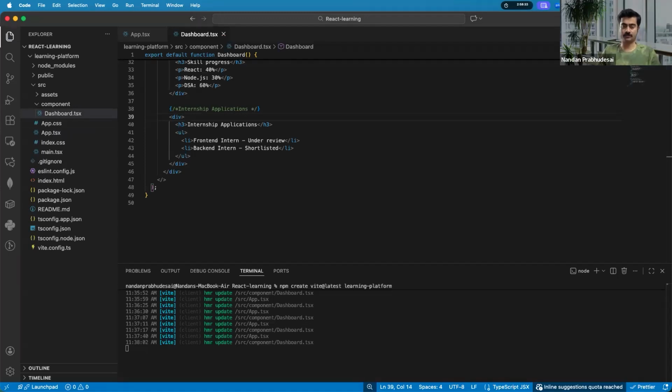Now here's the problem. If we design this UI separately for every screen, what happens when the design changes tomorrow? Do we update in one place or do we hunt through the entire code base? This is not a small problem. This is a real product scalability problem. And this exact problem is what React components were created to solve.